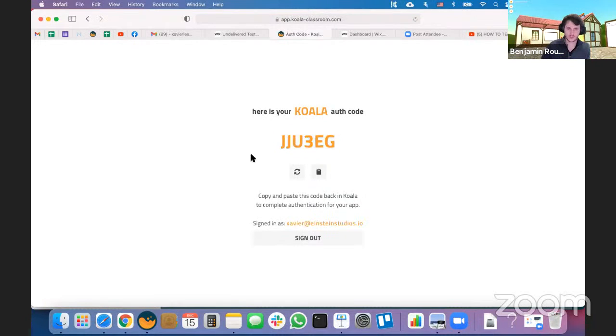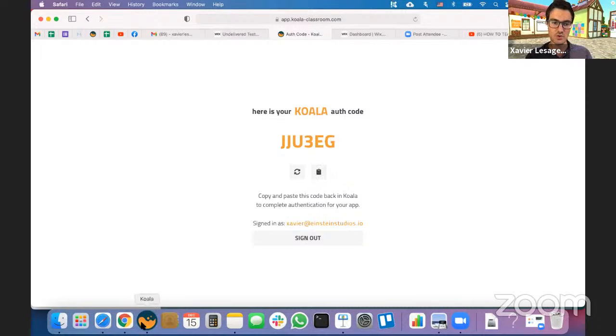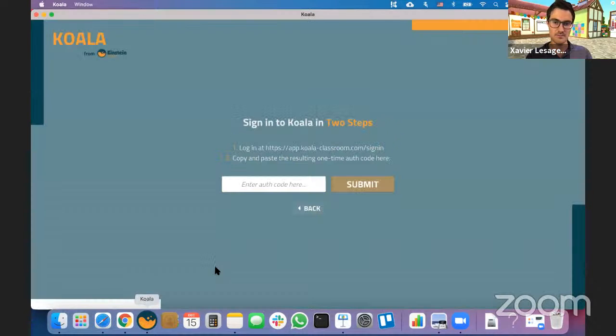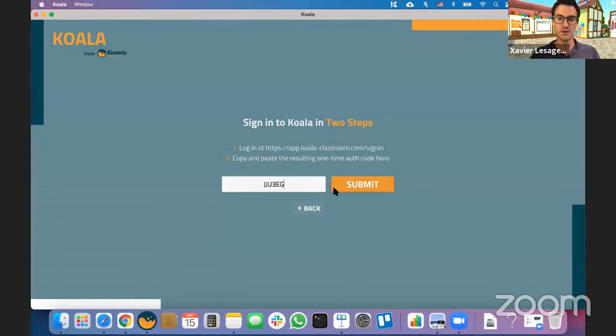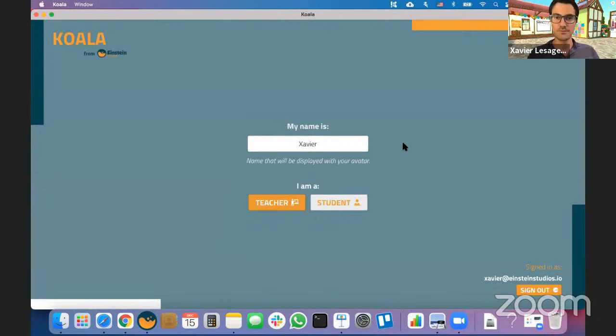So for those who have logged in with Google, you skip the step where you check the email in your mailbox. You just go straight to this step. So you're not confused, the goal is to get to this step. Click on this little icon in order to copy the code. You will copy this code here, and then go back to Koala here. Click on this icon and paste it here and submit. And in order to paste on Mac, just do Command V, and on Windows Control V. I don't know if you're already familiar with those shortcuts, but pretty convenient.